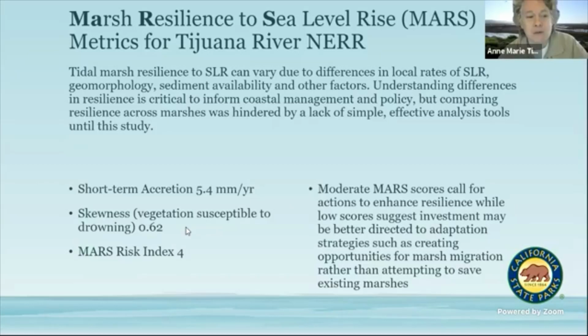So we are susceptible to drowning the reserves. We did some studies in the marsh too that showed that the upper marsh plants like pickleweed don't do very well when they're inundated. So we had a scientist plant low marsh plants like cordgrass up in the upper marsh, and vice versa, things like pickleweed in the low marsh. And they did say that those species are susceptible to drowning and they don't like to be inundated.